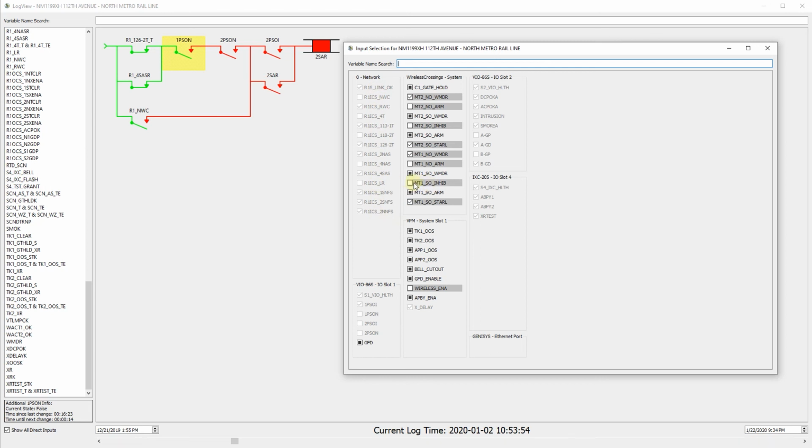Bits that are shown with an empty box are in the false state, partially checked are unknown, and fully checked are true. If I were to click on one of these states with a left click, it would go to a blue highlight to show that I have, as the user, changed this variable state. And then you can see that that information is reflected back into the program. So if I change this to true, we can see the variable state go true, and that is a user set state. All the same right-click context menus are available through the direct input window as are available in the ladder view.